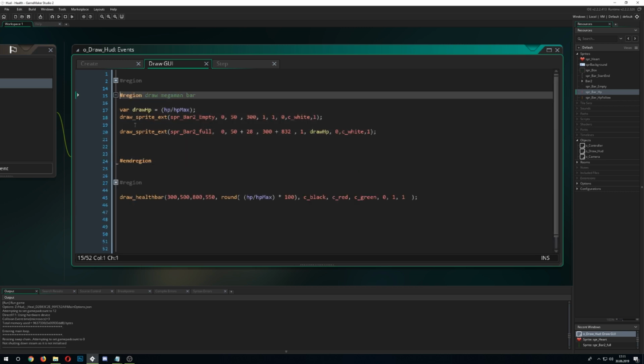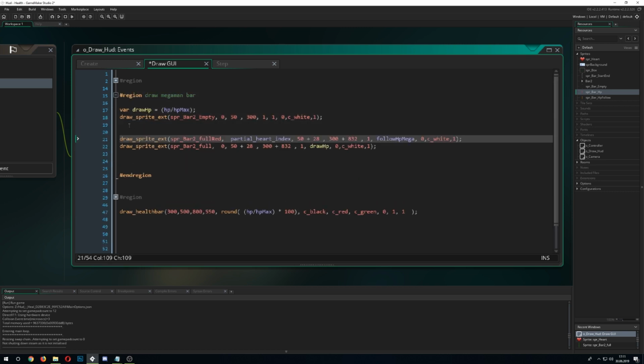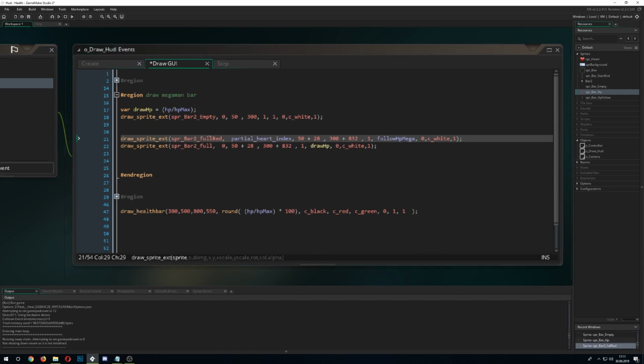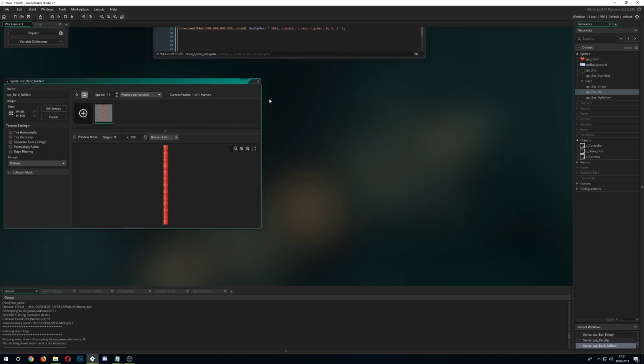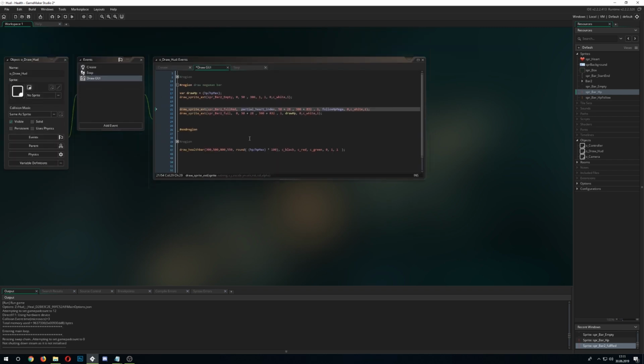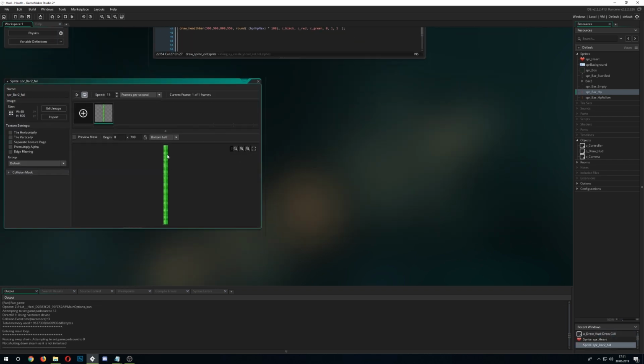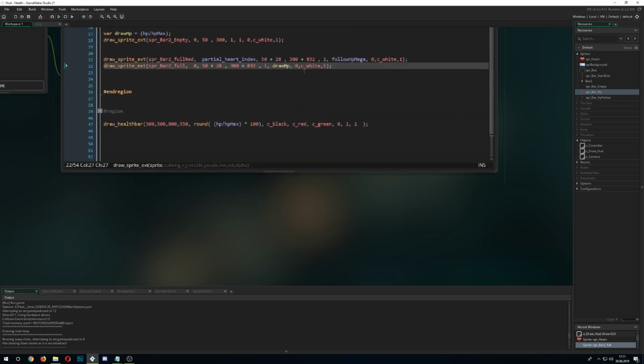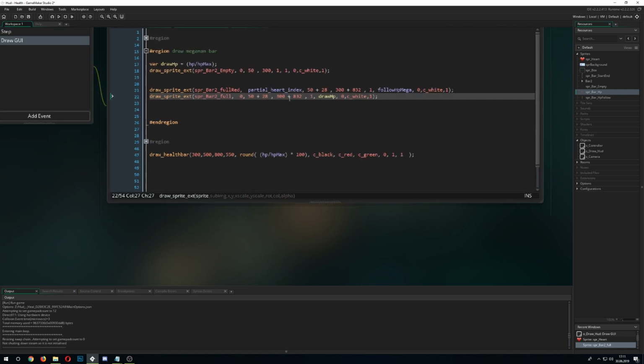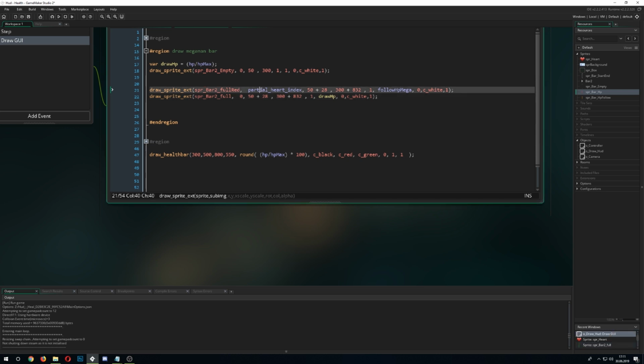So we go in here and draw first our other bar, which is red, and on top of it we build our green bar, which is this one. If you did the same thing, you wouldn't see it, but here we delete that, but that is stupid. We need a variable which I call follow HP mega.